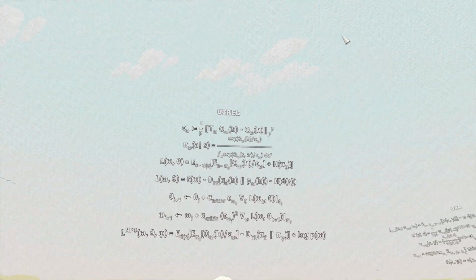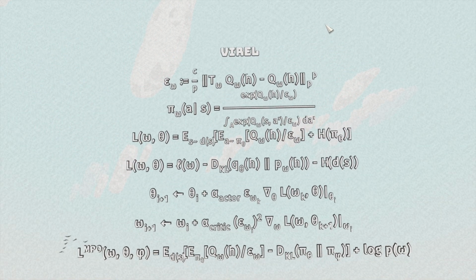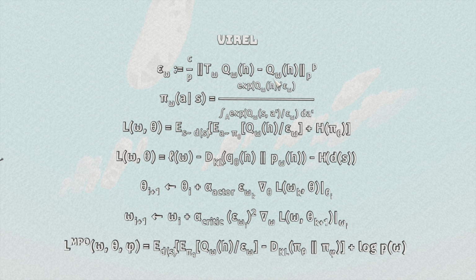Finally, VIREL reframes things as variational inference, where the inference object is the parameterized action value Q omega itself. The Bellman residual error is defined as epsilon omega, and the Boltzmann policy, pi omega of action given state, is built with the residual error as its temperature. The temperature is no longer a hyperparameter or a dual variable. It emerges from the optimization gap. While Q omega is far from its Bellman fixed point, epsilon omega is large and pi omega is broad. As Q omega converges, epsilon omega shrinks and pi omega sharpens on the greedy distribution.